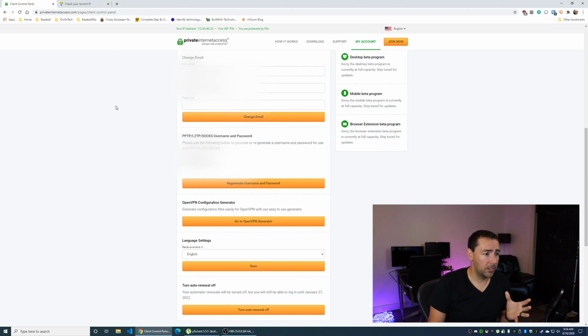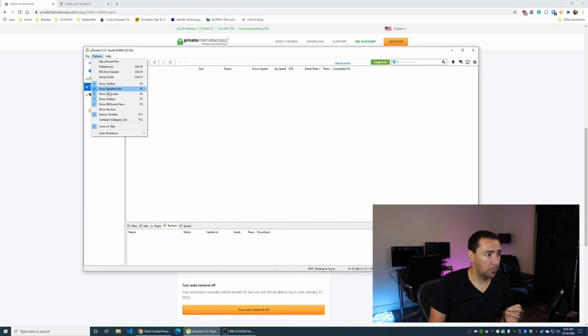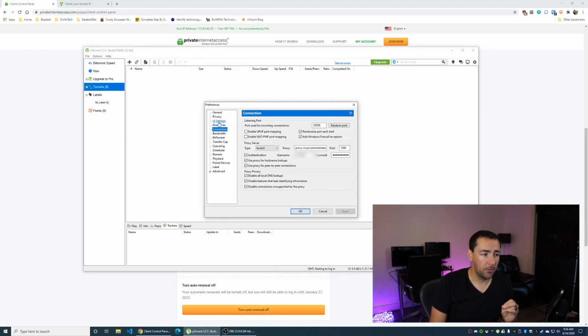So first I have my username and password here, and I'm gonna put that into uTorrent. So open uTorrent, and I have these options and preferences. Go to connection, and this will have all of the information that you need for the SOCKS proxy to work. So what it has here is the proxy, which is, I'm using one from the Netherlands, so that will go through the Netherlands. The port is for this particular proxy, so if you're using a different VPN, you may need a different port in that box.